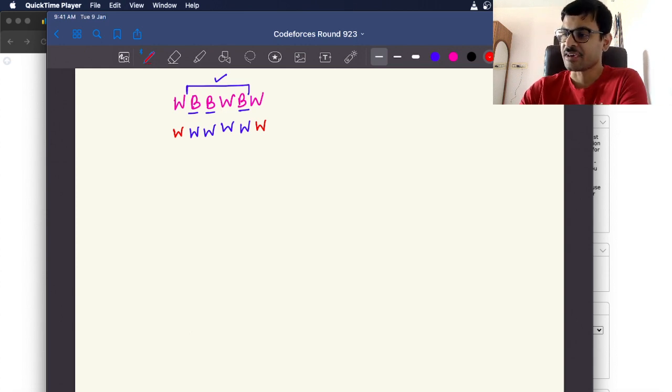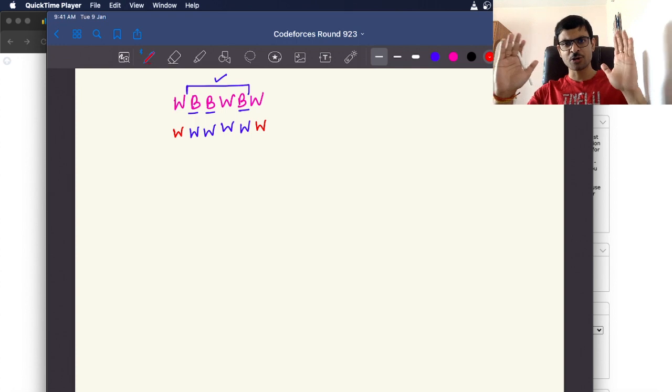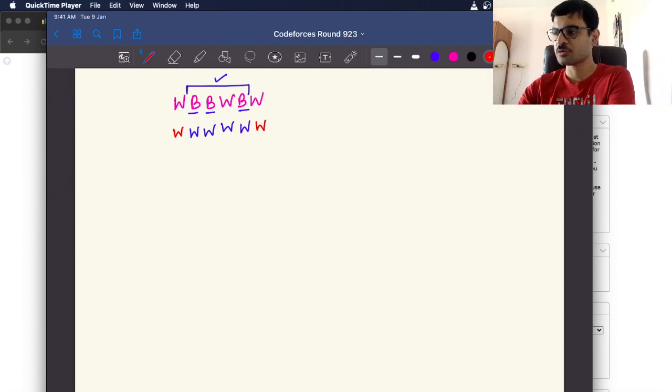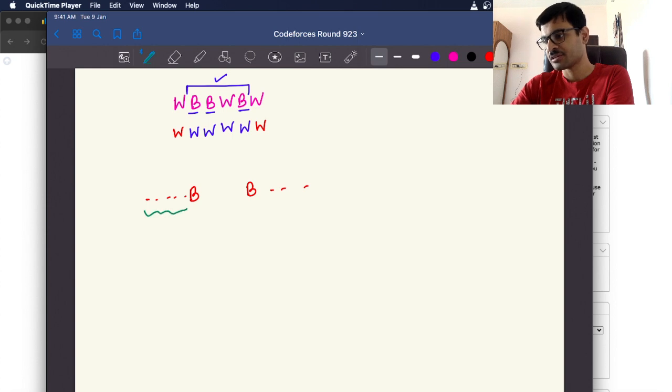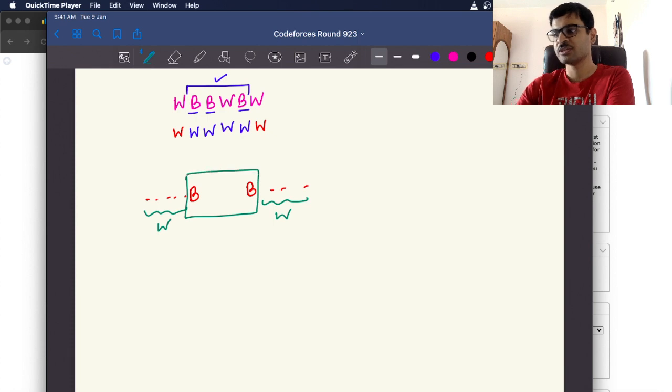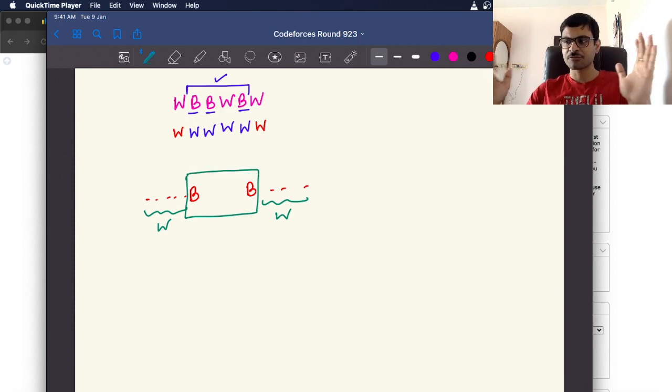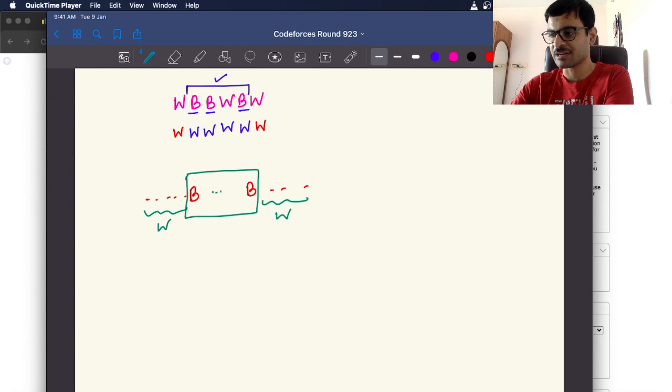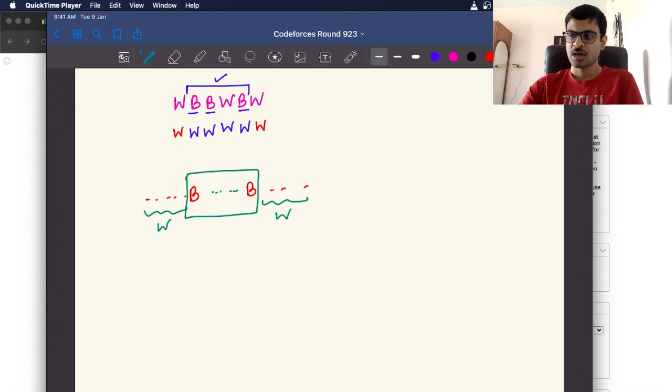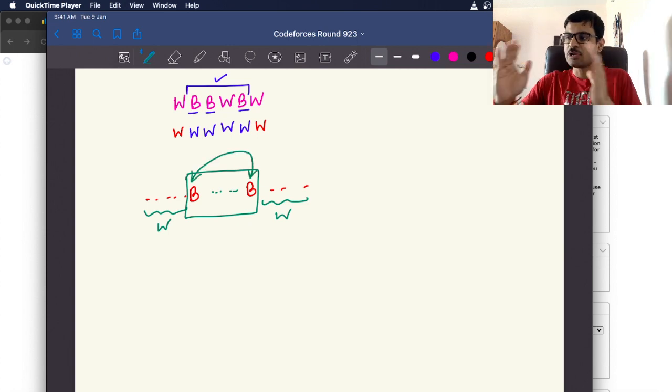So in this case, I can say, hey, if I have to paint a certain window, I'll choose that window which includes all the B elements. So if I know that this is the leftmost B and this is the rightmost B, and there are some elements here and some elements here, all of these are white, I can say, hey, pick up that window which has all the B's. From the leftmost B to the rightmost B, there can be other B's as well as other W's over here. But this is that window which will say that yes, I have all the B's, and you cannot find a smaller window than me because I'm including the two extreme B's at my terminals.